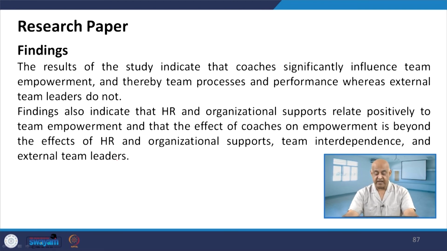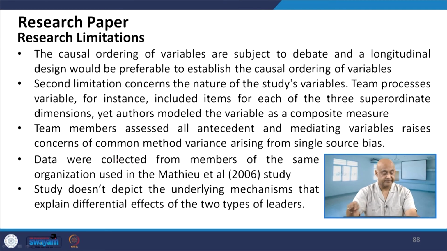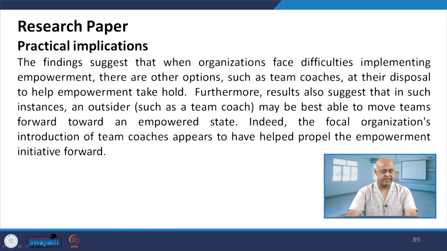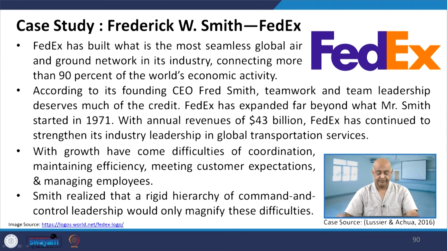Findings also indicate that HR and organizational supports relate positively to team empowerment, and that the effect of coaches on empowerment is beyond the effects of HR and organizational supports. So team interdependence and external team leaders will be affecting. These are the research limitations. Why do we have to read these limitations? So that we can understand in which conditions this is possible and not possible. And in practical implications, the organization's introduction of team coaches helped to propel the empowerment initiative forward.